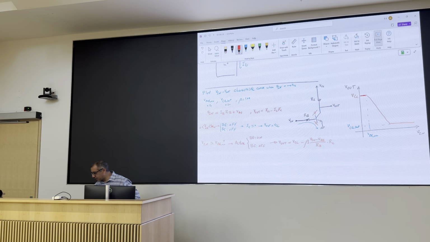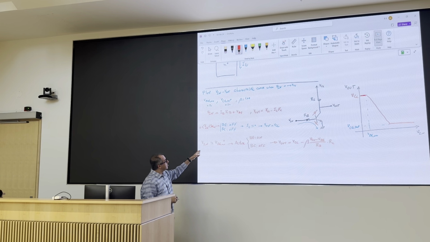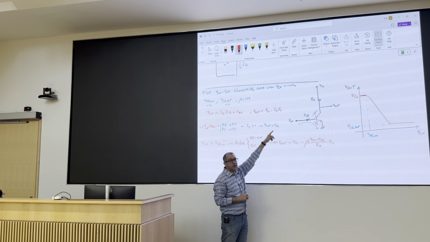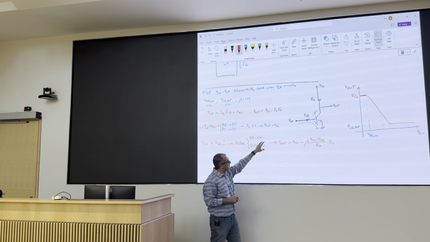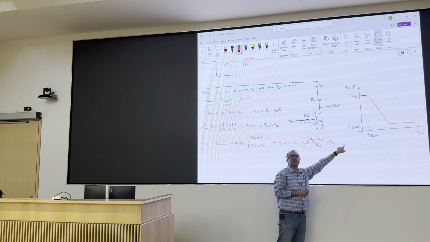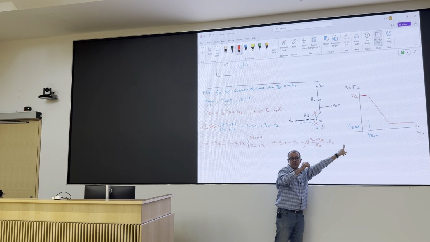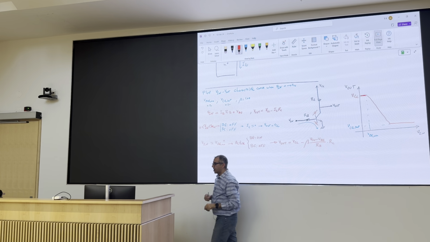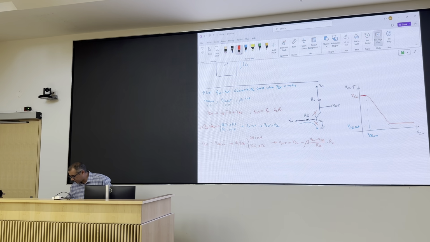So at some point that will happen. I cannot really tell you when it happens because I should have values for RB, RC, and VCC. But if you have values, you can plug them in here and see when this becomes equal to 0.2. That's the goal. But look at this, beautiful.